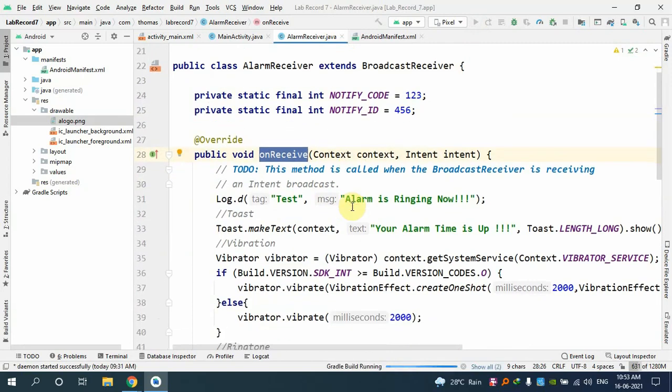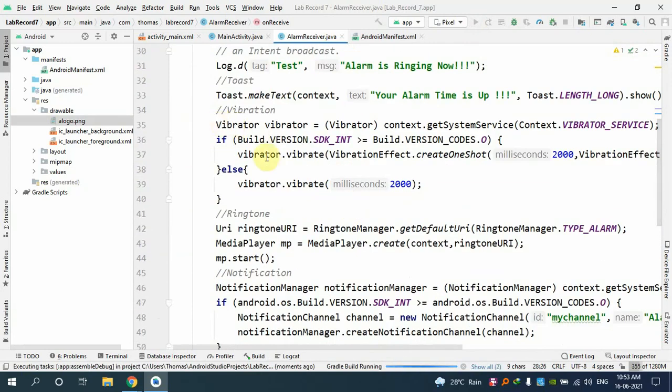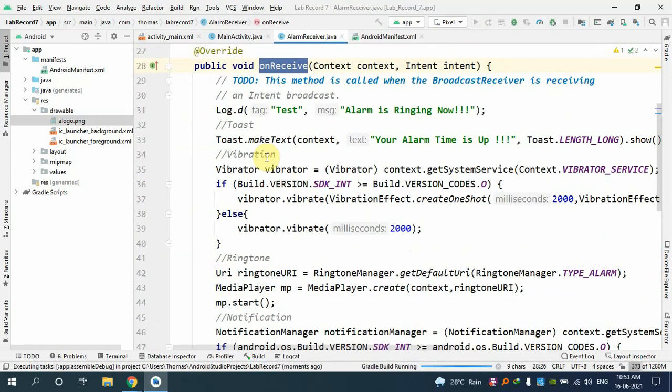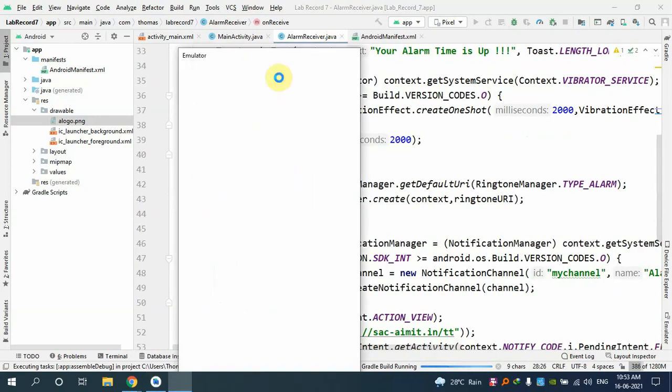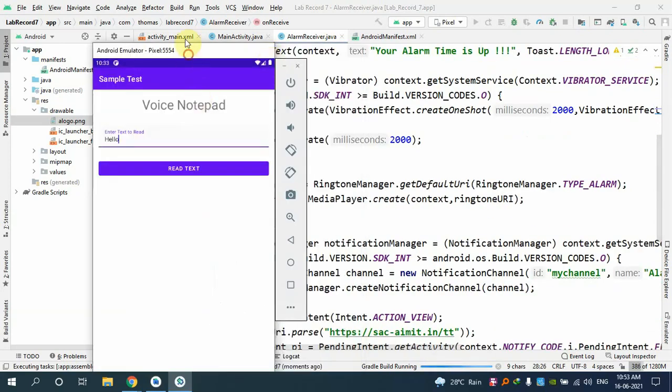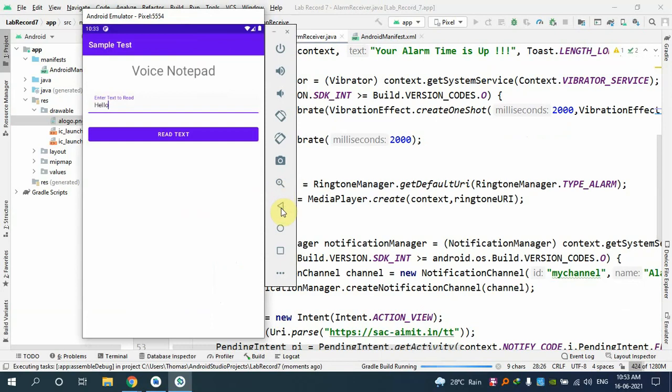In the meantime, I want you guys to remember that I'm using an emulator, so I'll not be able to show you the vibration. If you want to see this part working, you need to use an actual phone, not an emulator. Emulator will not vibrate anyway. That is one thing. And ringtone, since my emulator does not have any fancy ringtone in it, inbuilt ringtones will be ringing. The inbuilt one, in the sense I'm talking about, is whatever the alarm tone is by default when you buy a phone.